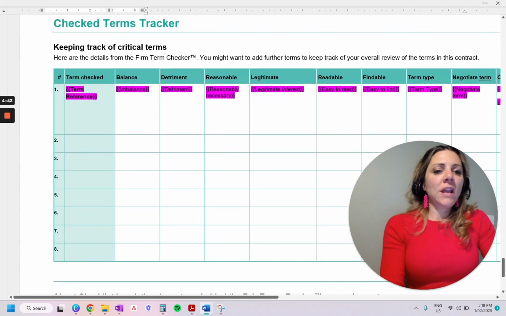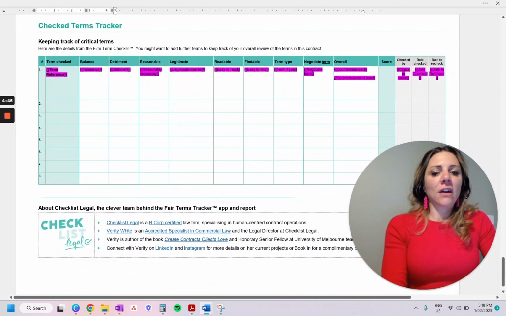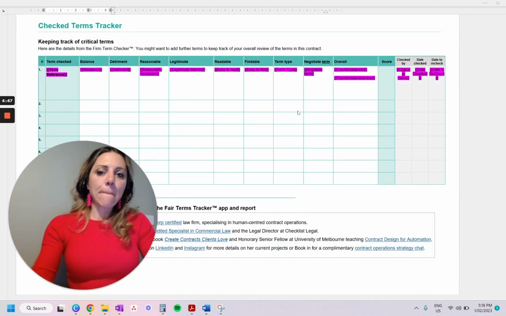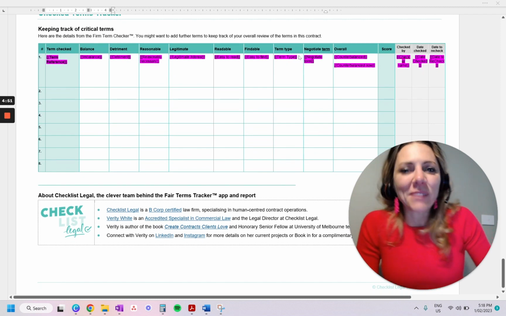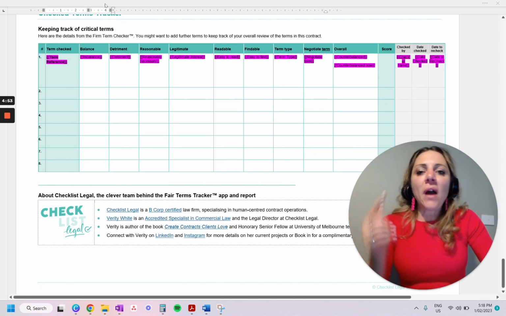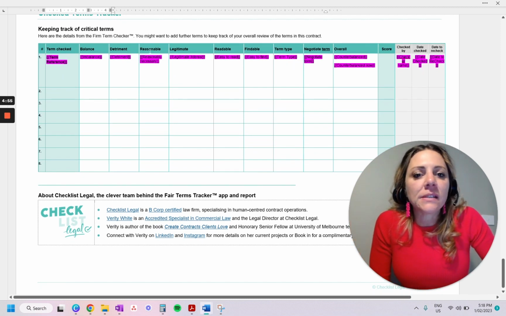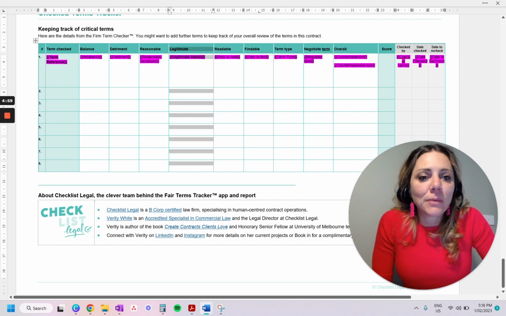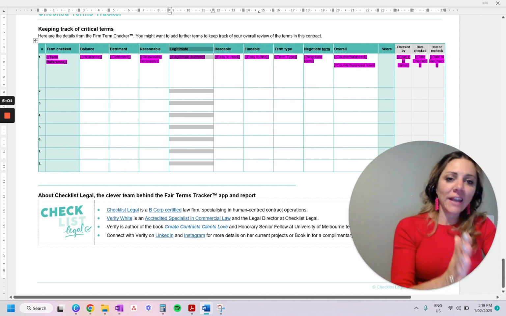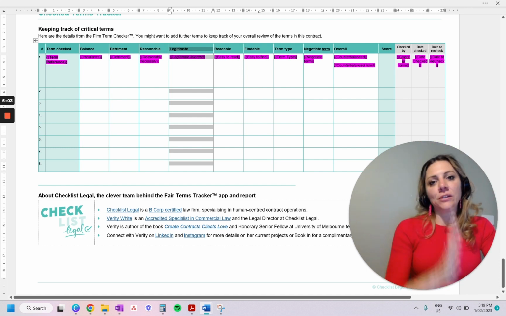And when you've done your unfair contract term review, boom, you get this checked terms tracker. Why I think it's important is some of the columns here, the legitimate business reason. Why do you need this clause in your contract?